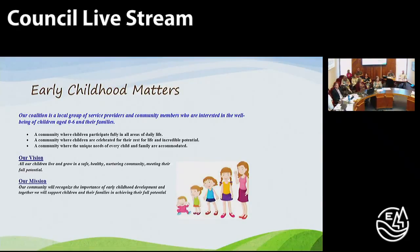So over the 5-year period between 2009 to 2014, ECMAP completed a lot of functions. They analyzed, so more than 90,000 kindergarten age students across Alberta were assessed. Over 70,000 children's data was deemed full so that they could actually analyze it at the community level. The EDI baseline for the entire province of Alberta was also created from that data that was collected. More than 100 early childhood development community coalitions were created in Alberta, us being one of them.